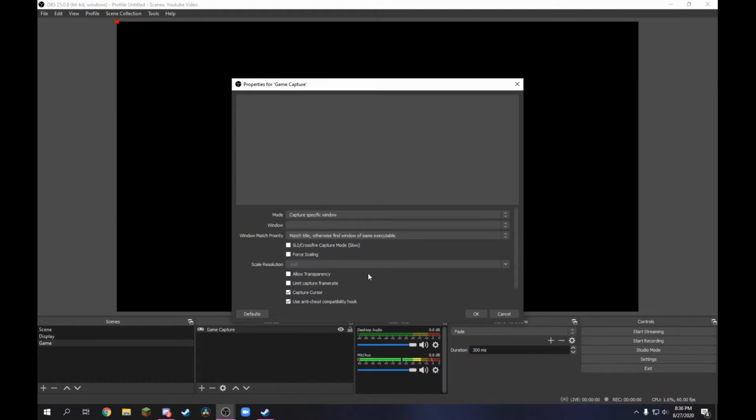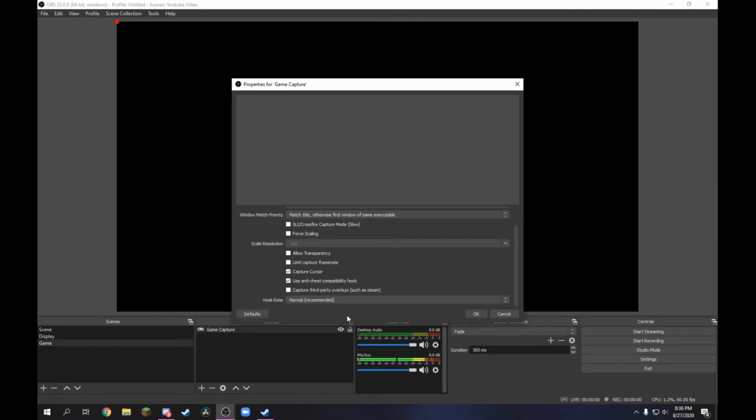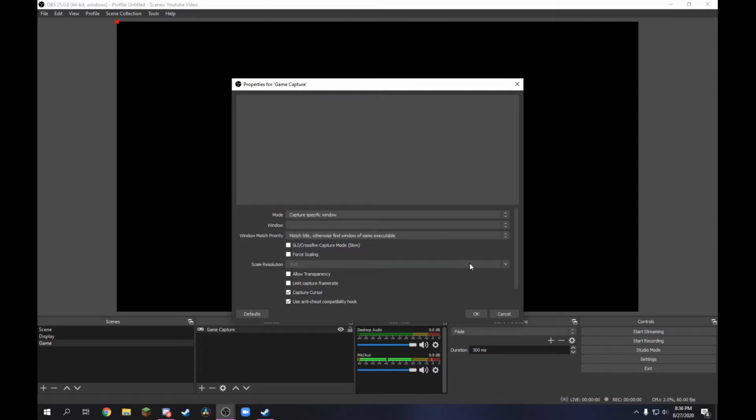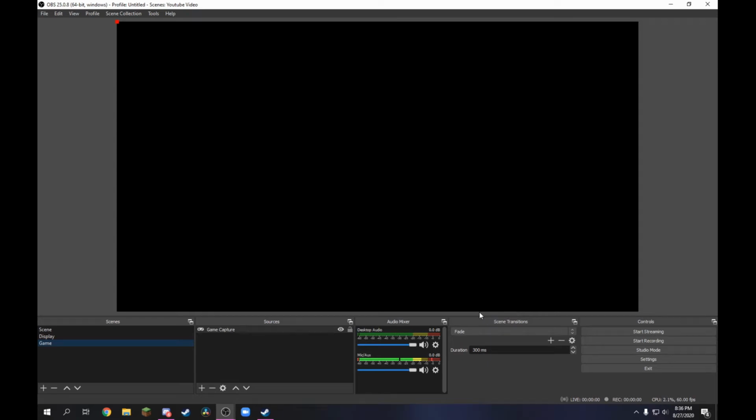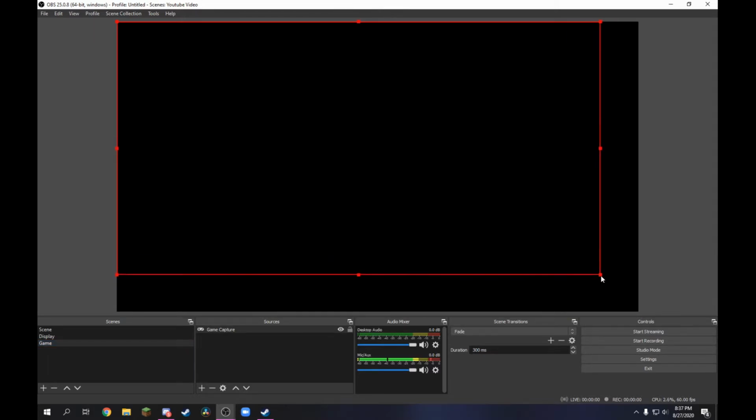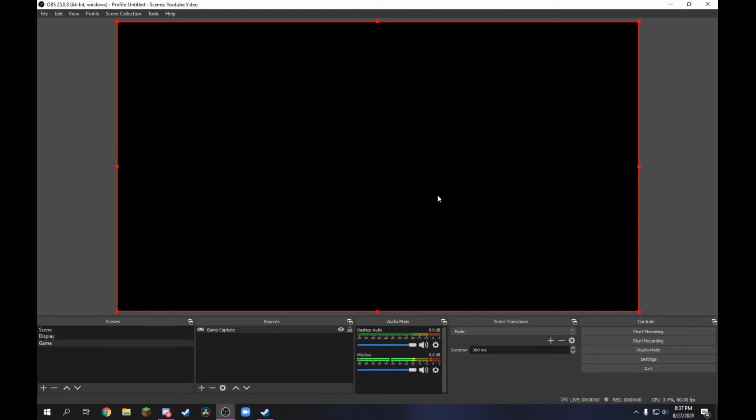Alright, you don't have to change any of the settings in here unless you feel that they are needed, but personally, I think everything is set up just fine right here. The only thing you would really want to change is the cursor capture. Do you want it to capture your cursor or not? That's kind of personal preference. It doesn't really affect your stream. Go ahead and add that in and press Ctrl F so it'll automatically size that to your full screen. You guys can see we have this red outline, and that's the size of your scene right here. That's the size of what people are going to be seeing.